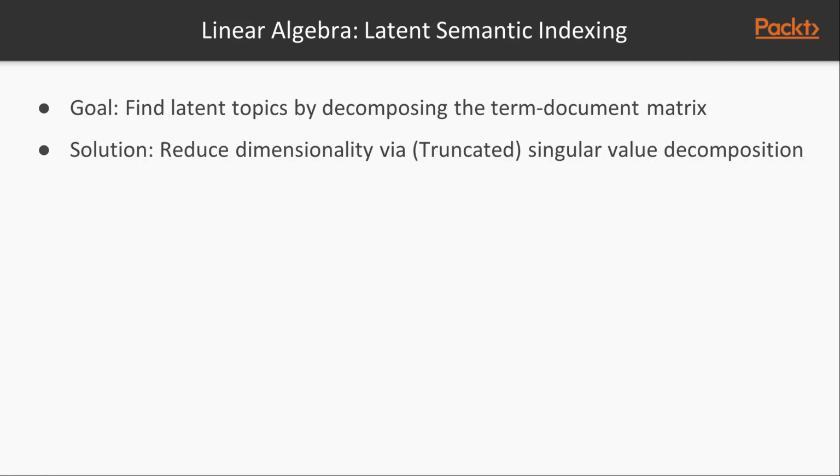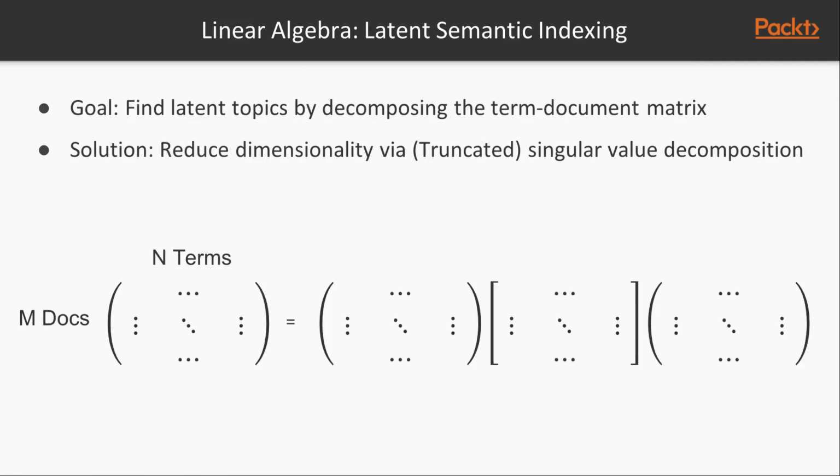There's a common technique for this, singular value decomposition, which we can use to truncate this factorization, which means we only select a subset of the number of dimensions used to represent it. And we start again with our document term matrix, here represented as row vectors, each document, where each column represents a given term in this universe. And we decompose this document term matrix as three matrices, three factors that are typically called U, sigma, and V, the latter transposed in this decomposition.